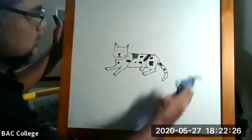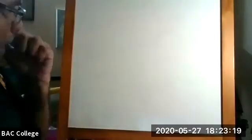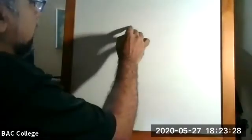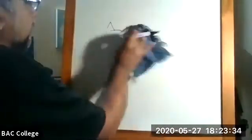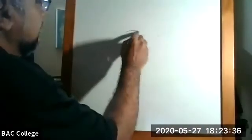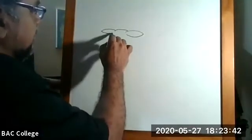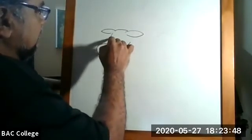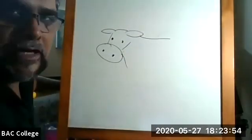Okay, let's draw a cow. Okay, let's draw a cow now. Now, let's do a cow. Okay, now a cow, you notice the cow doesn't have pointed ears like Batman. All right, a cow will have the ears sideways like this. Okay, and then when you see a cartoon, the cow will always look like this, isn't it? Correct? This is how a cartoon cow normally looks like.